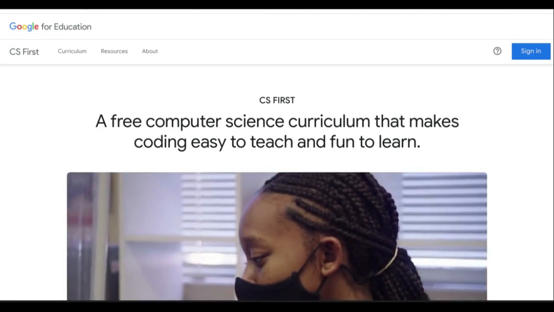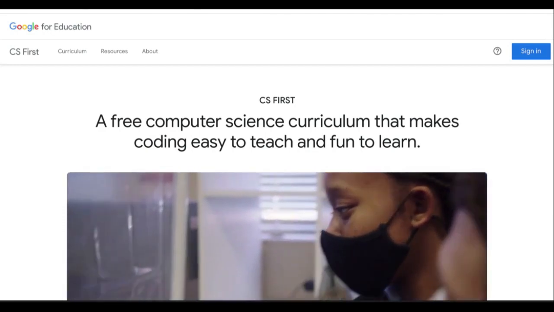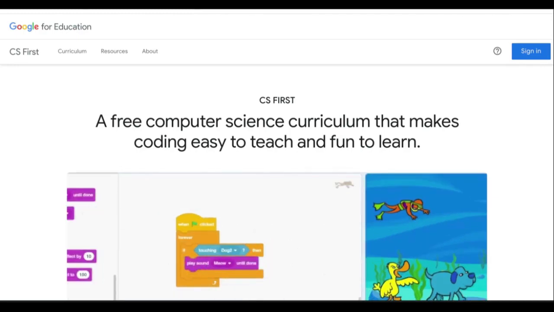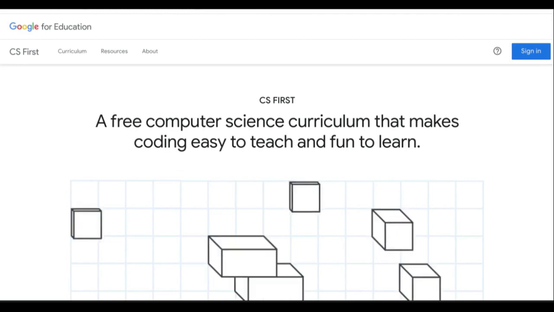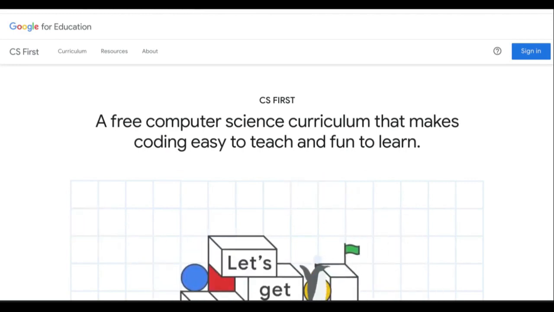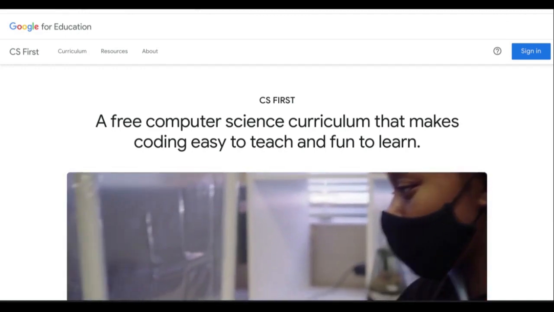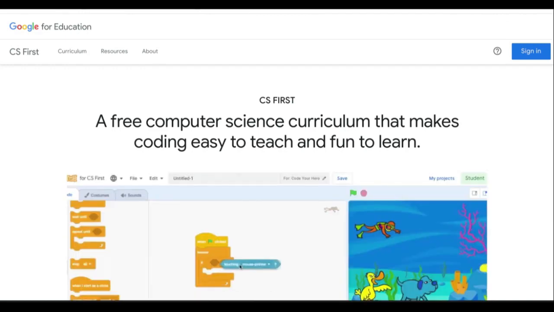And what I'm going to be doing is first I'm going to log in as a teacher and show you some things from a teacher point of view, and then I'm going to be switching back to a student point of view. So I'm going to be bouncing back and forth, and you'll notice which profile I'm in according to the profile icon that's there. And I will point that out to you as we go on.